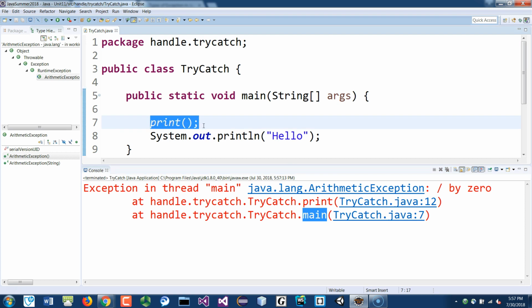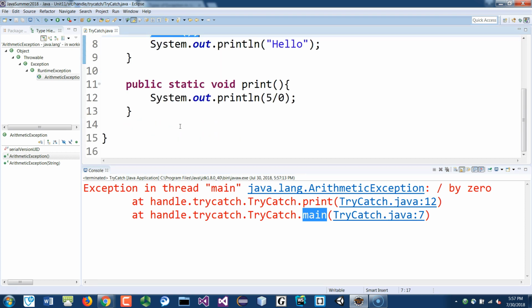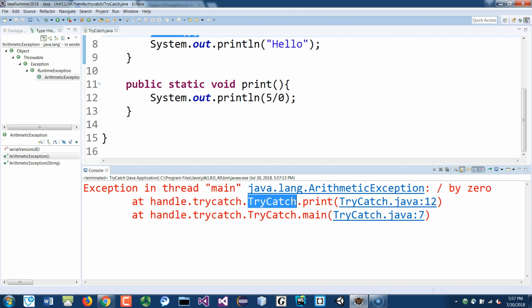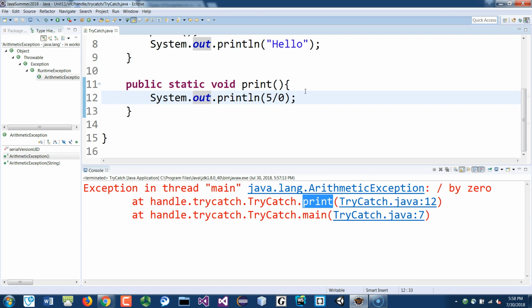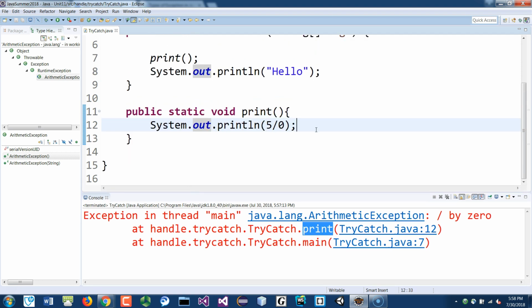I call that, it traces that, and if you go there, it finds the print function, line 12, and that's where the error occurs. So it traces everything, however convoluted this code is. It will find it for you. And again, because we didn't catch the error, it crashes and stops right there. So that's why you don't see this line here.